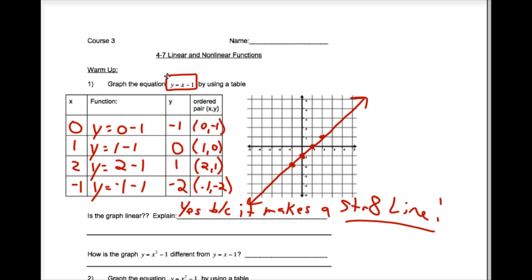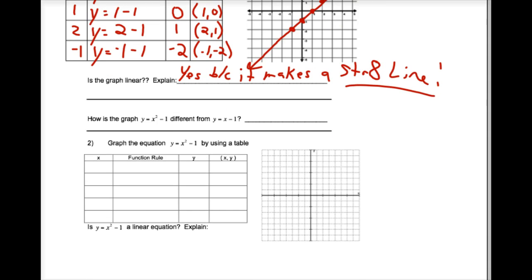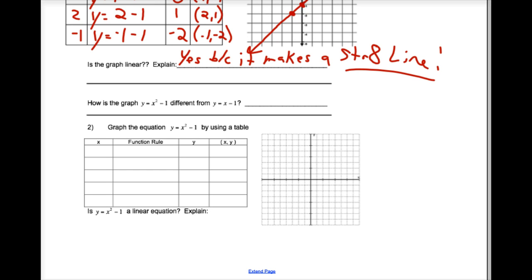All right. Harrison, question. Go ahead. Does it matter if you use 1, 2, 3, 4? No. I would like to encourage you to use a negative value just to see what happens when you go left of the y-axis. But do you have to? If it's non-linear, like the next one, yes. So you might as well get in the habit with the linear ones. Okay? All right. Negative 1, negative 2, negative 3.